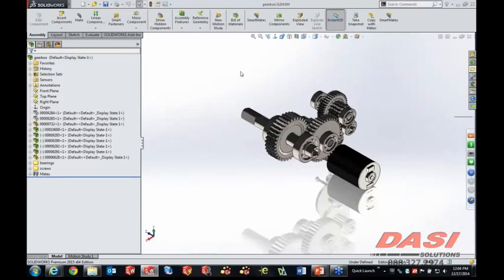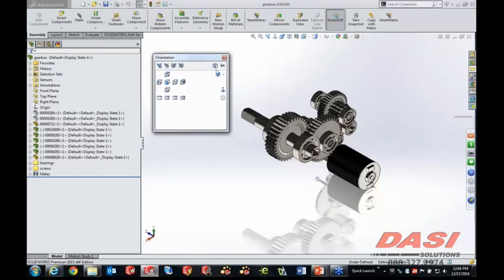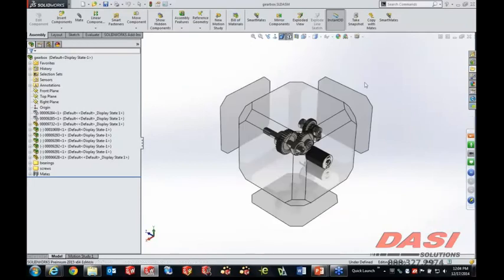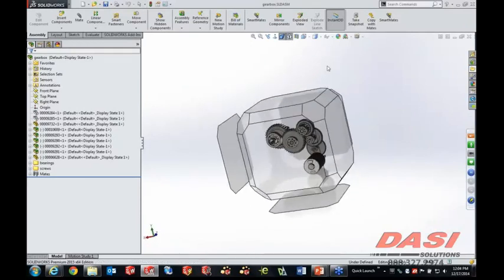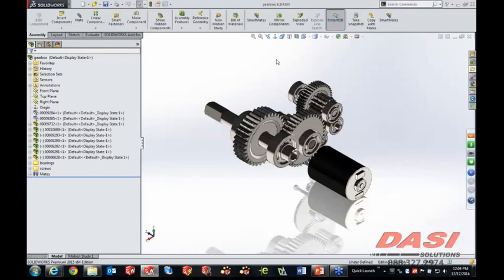There is a way to also couple this with your view orientation dialog box. That's the space bar that brought that up. If you click this button here, then the view selector will also show when you click your spacebar for any named views or standard views that you might have. There is also a button that can be added to the heads-up toolbar, so if you just want to click it there and then go ahead and deal with the view selector in that manner, that's fine. If you decide to click in the background off the view selector, it will simply return you to the view that you were at when you last used it.